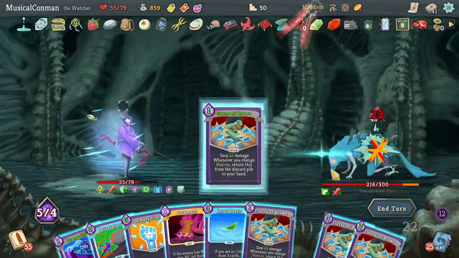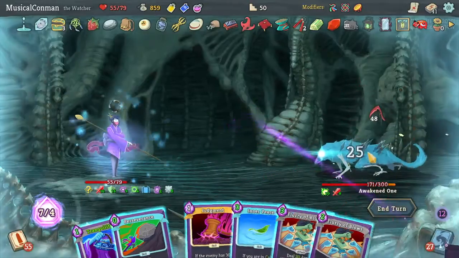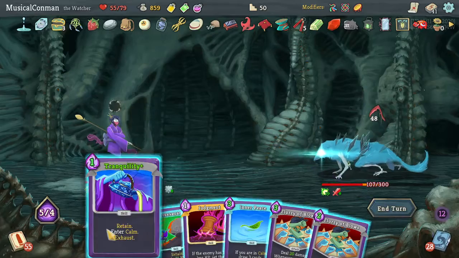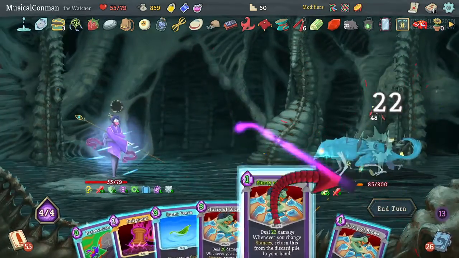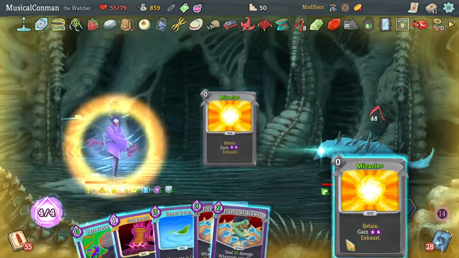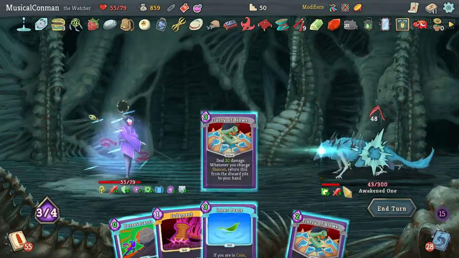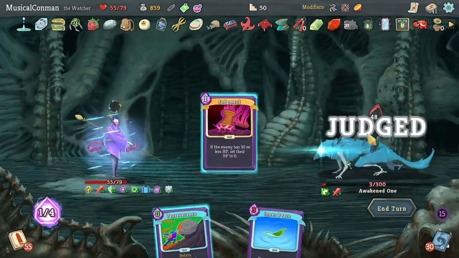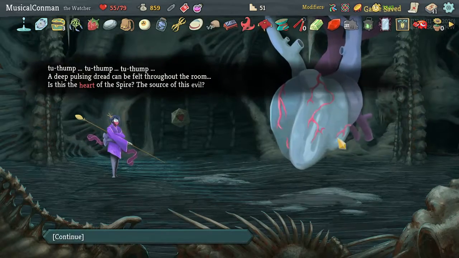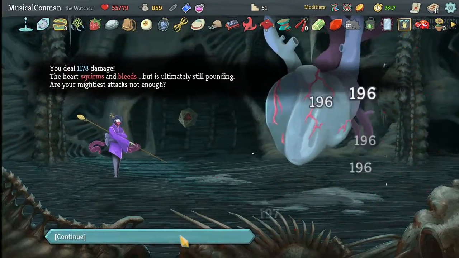Cool. And we'll go big. All the energy. Oh, actually, this will be perfect. It is judged. And that's the daily run for you. I'm surprised that lasted 38 minutes, but it was a lot of fun. Deal 1178 damage to the heart.